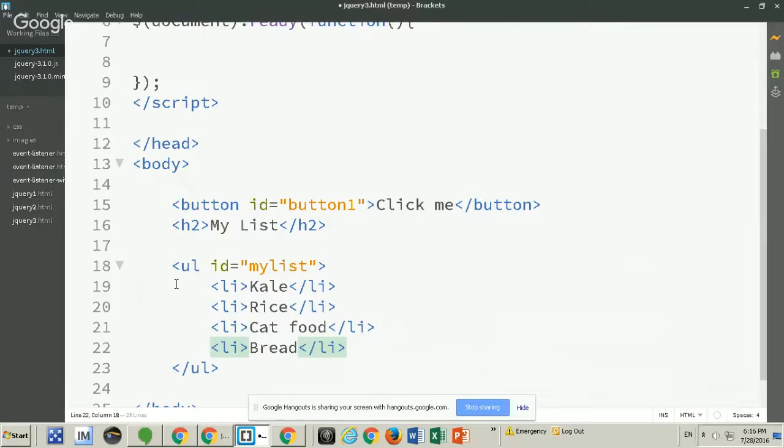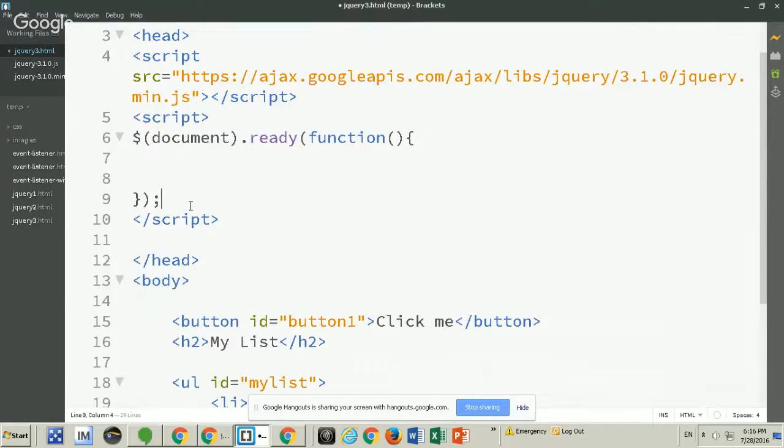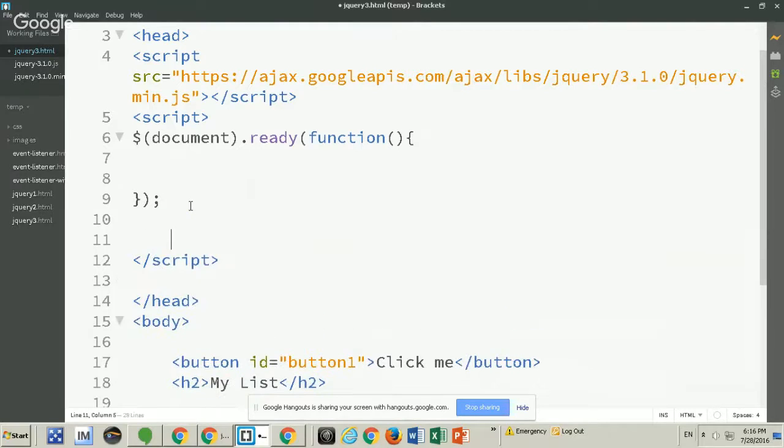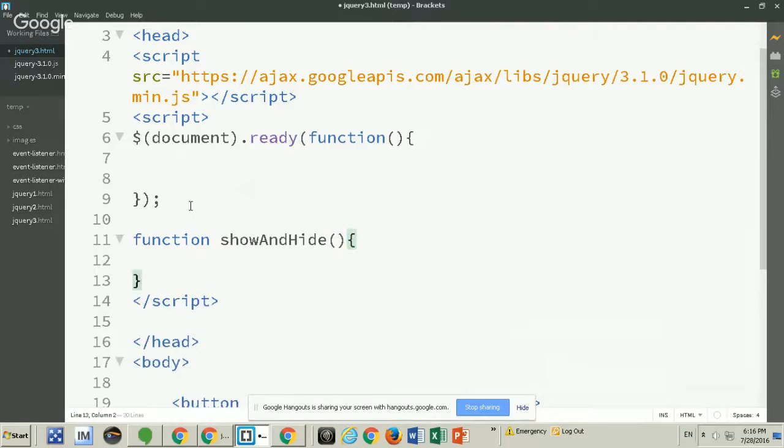Okay, so now let's go to the script. And we're going to write ourselves a little function here. It's going to be called show and hide. Let's check if the list is visible.